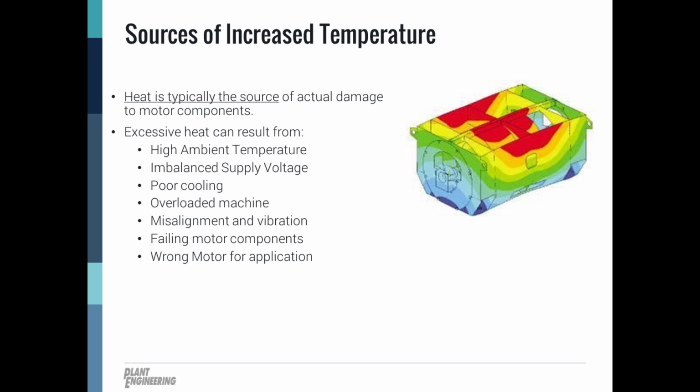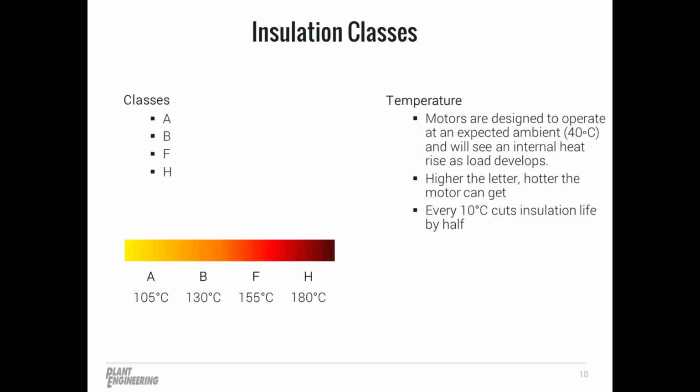Heat is typically going to be the primary source of damage to motor components. Excessive heat can occur from things like elevated ambient temperature, unbalanced voltage at the mains, blocked or limited fan cooling if the motor does have a fan, and then of course overload. And we already talked about vibration from parallel angular shaft misalignment. And then even heating if the motor isn't correctly sized or the correct motor for the application itself.